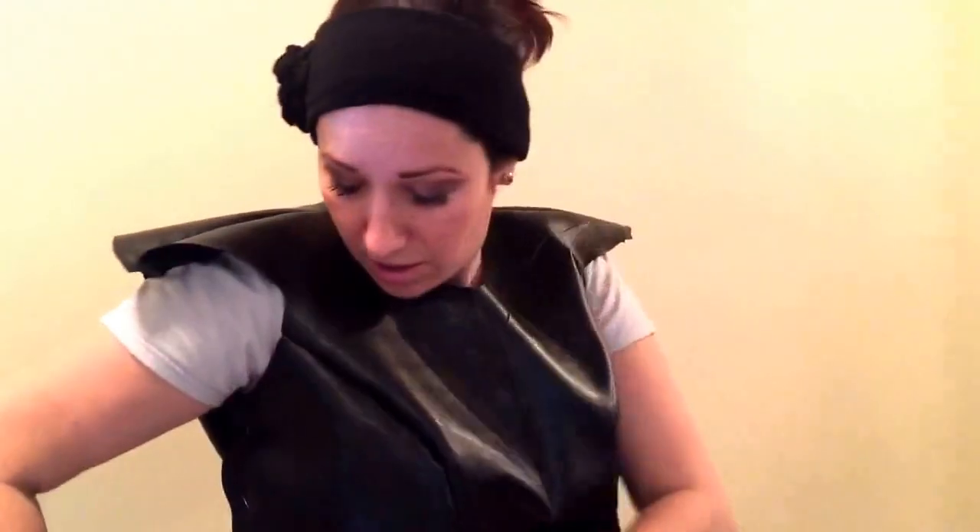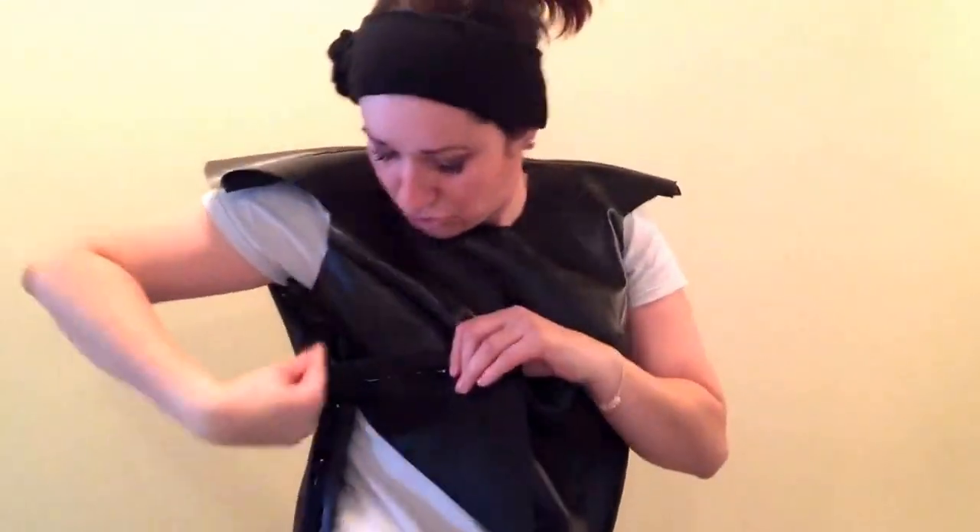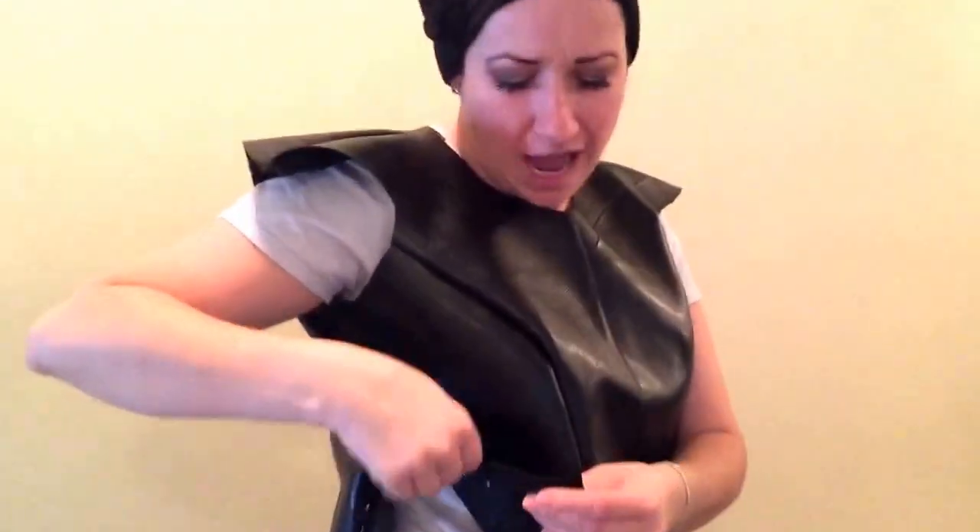I've pinned my velcro on so you can kind of see if you've got it even. I just pinned this one straight down. If you're a guy you don't really need to worry about your hips, but if you're a girl you might want to take this in just a little bit so it's a little bit tighter on your waist.